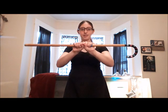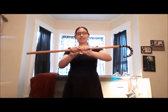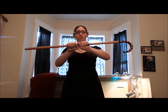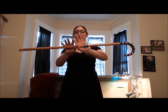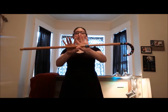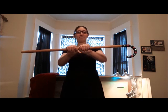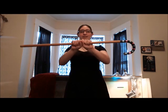So now we're gonna isolate the entire cane. And you just saw, ha, that's one way to do it. So if you do it with both hands, basically, you just wanna keep it balanced while your hands are open. And you'll wanna move them quick enough so that you can grab it again before it moves too much. Because if you just let it sit, it is going to wobble. That's just physics. But if you do it quick enough, just like that.